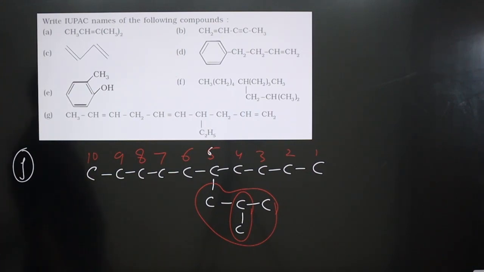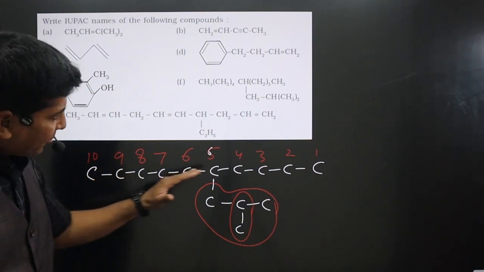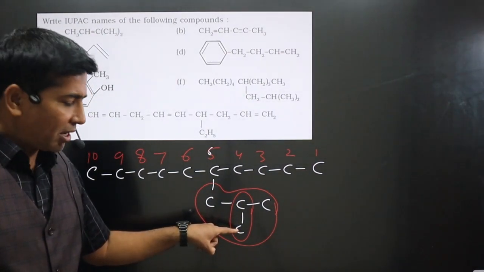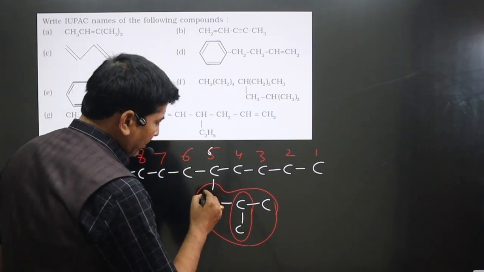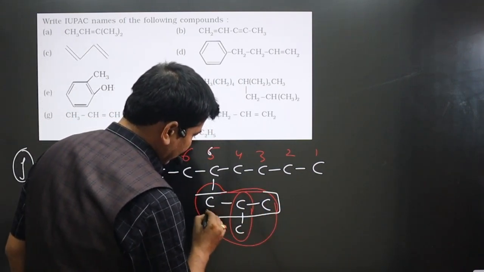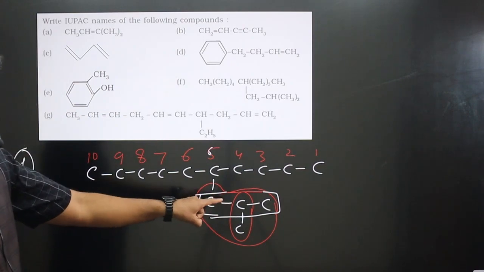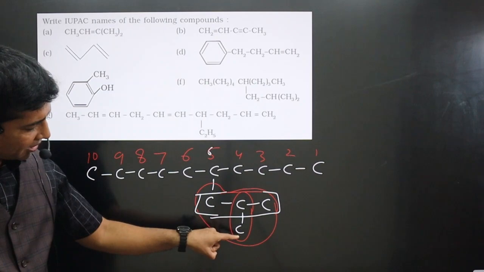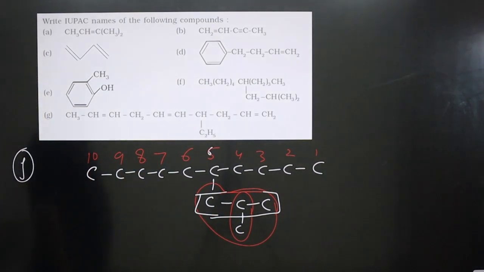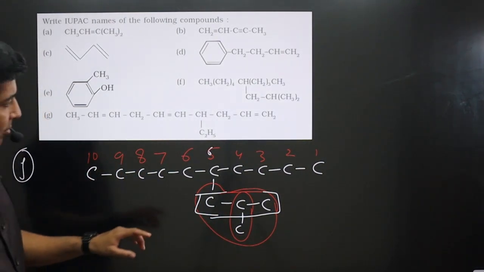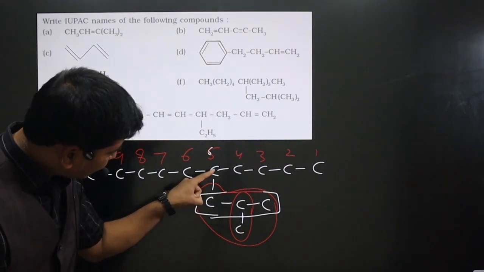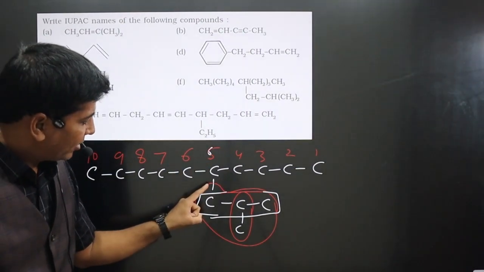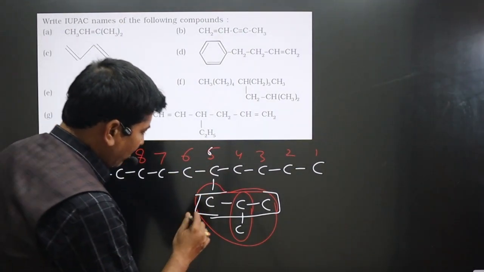Over branching. Okay, so again keep in mind this is the parent chain, but first of all here we do the naming for the branching. This is a semi parent chain. We can say this is the semi parent chain, and the main parent chain is there, and in the semi parent chain we have the branching. Okay, so keep in mind this carbon is attached to the fifth carbon in the parent chain.